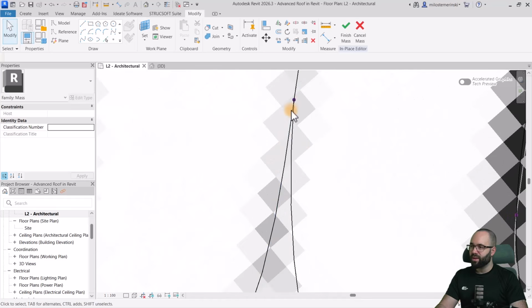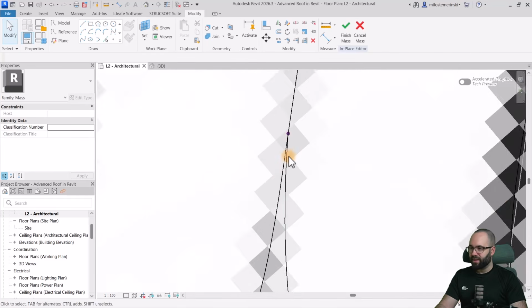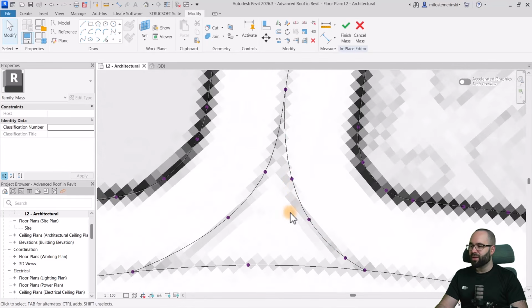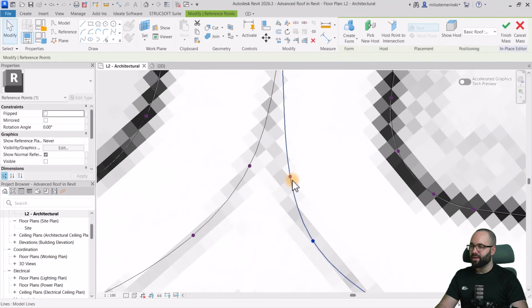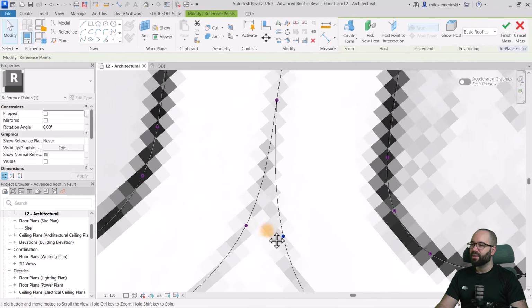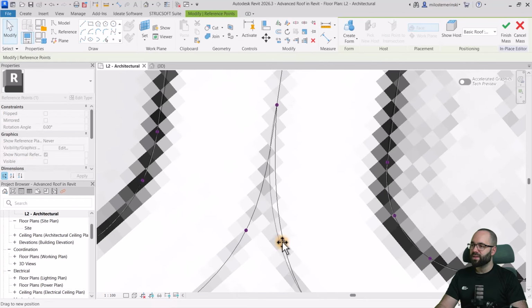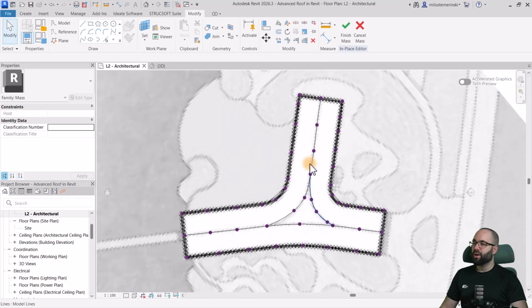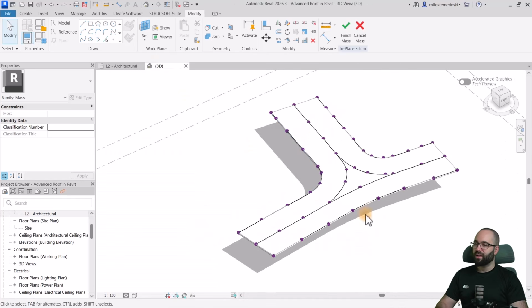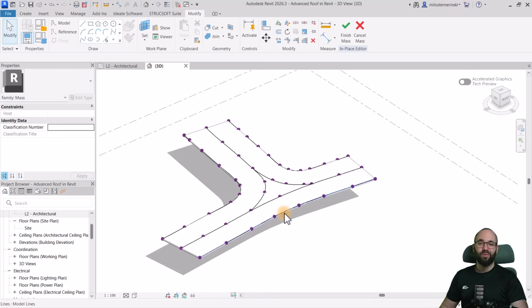You want to be really careful not to have that overlap. It might not follow this perfectly, that's okay, but you definitely don't want to see that overlap in the lines. So let's see what this looks like. Okay, I think this looks very good right now. We have pretty much the main setup for this roof.